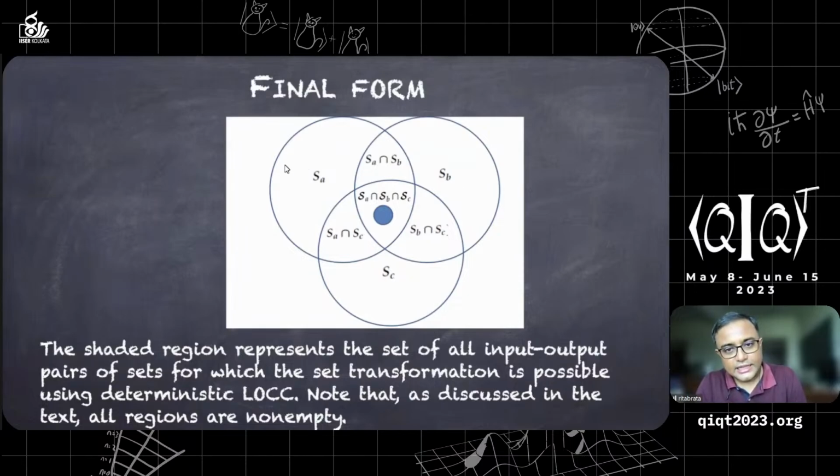The case where B is satisfied, A and C are not satisfied, there is an example. The case when C is satisfied, A and B are not satisfied, there is also an example. The situation when A and B are simultaneously satisfied, that is their intersection, but C is not satisfied, there is an example. Similarly, A and C are satisfied: SA intersection SC means that A and C conditions are satisfied, B is not satisfied, there is an example. And B and C are satisfied, A is not satisfied, there is an example. Of course, A and B and C all three satisfied, there is an example.